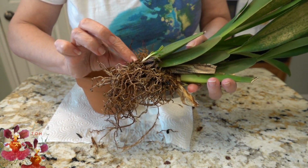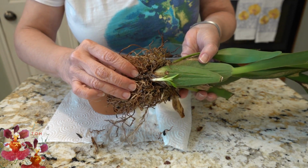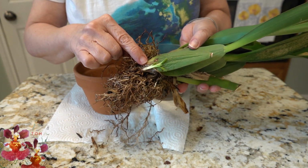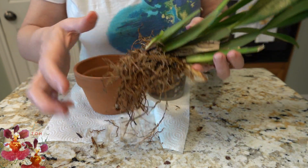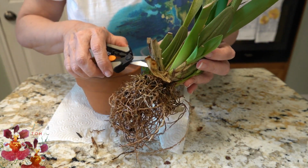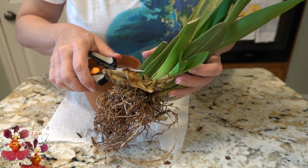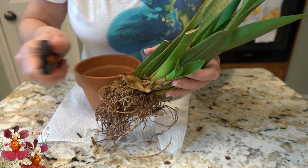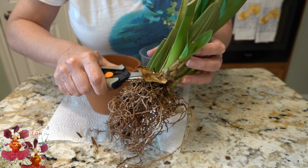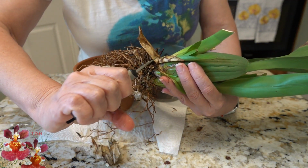And in theory, we could put some cinnamon there, but it's such a tiny little spot. I don't hold out much hope for this new little growth right here. It seems very weak. But when this one is repotted, the hope is that it will get some new strength to grow and thrive, because as of right now, it's just pretty much neglected.